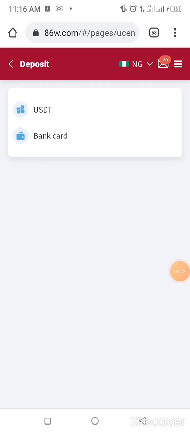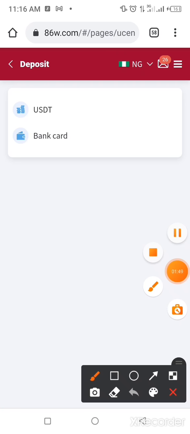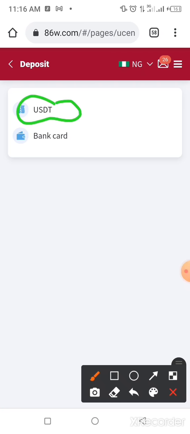As we all see, this is the page now. Here the system is asking us if we want to deposit using USDT or we want to deposit using bank card. But in this video, I'll be explaining how to use bank card.